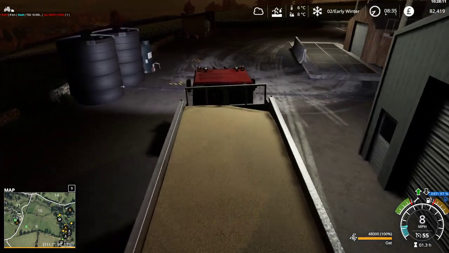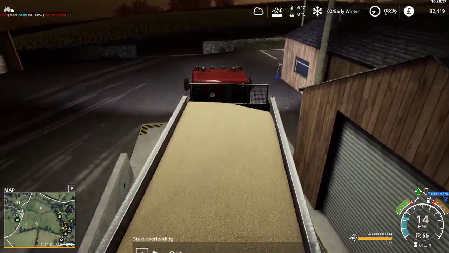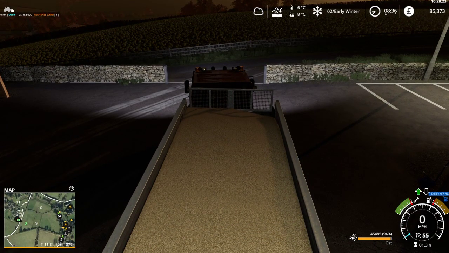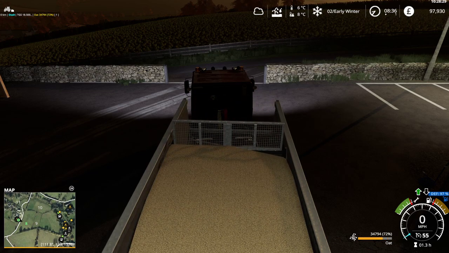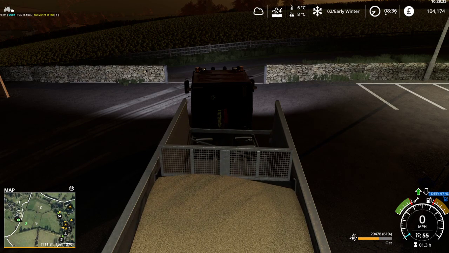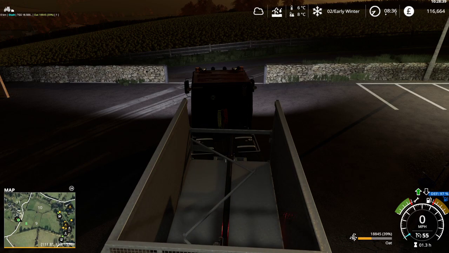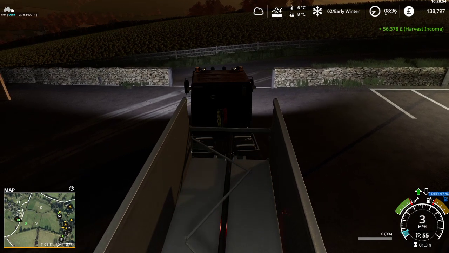Turn that way so we clear the hut. Turn that way so we get on the ramp, and turn back the other way. And we are there. Finally, good grief. So again, this should be about £50,000. Pleasant surprise, 56,000. Nice.